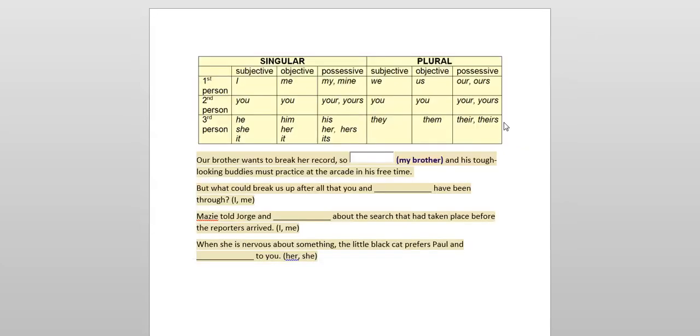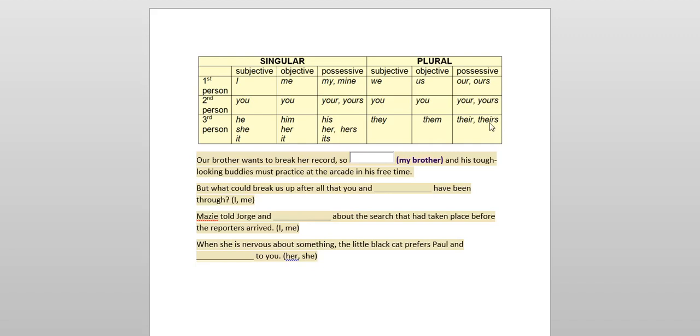Okay, we are looking at subjective pronouns in this first example. Subjective pronouns are also called nominative pronouns. The two words are interchangeable. You can use subjective or nominative to refer to a pronoun which can serve as the subject of an independent clause. And so in most cases, the subjective pronoun is doing the action or responsible for the action.